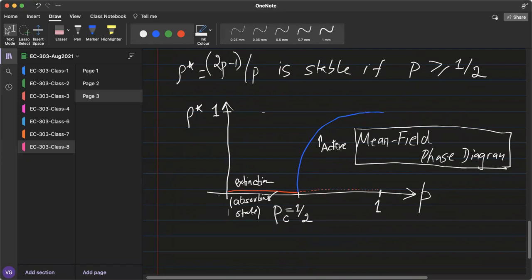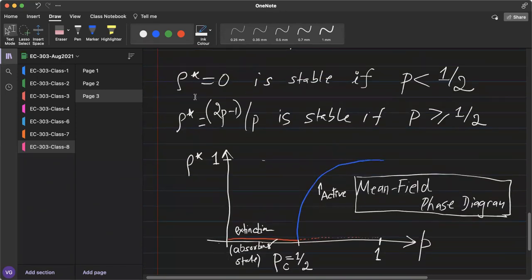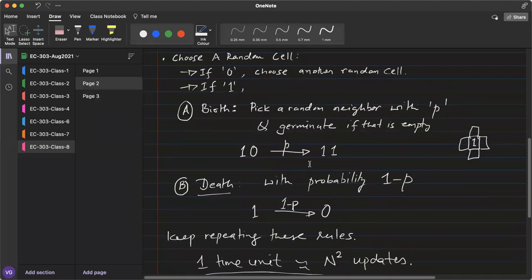Aren't all the fixed points absorbing states then? There are two fixed points. This one. Why is it absorbing? Let's say if everybody is one, the other extreme, okay. If everyone is one, can some of them become zero? Yes. That can happen because of the death rule. Right. So death doesn't require the presence of dead individuals around, whereas birth does require the presence of living individuals. Okay.